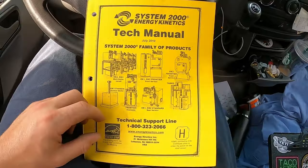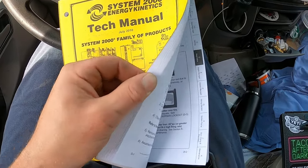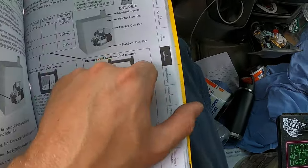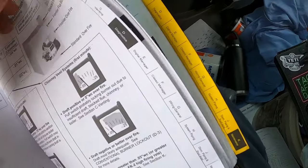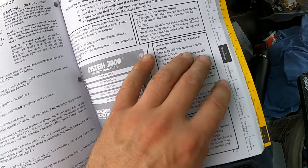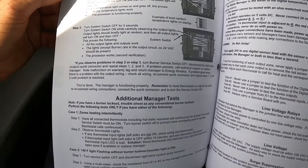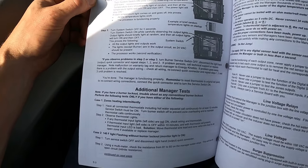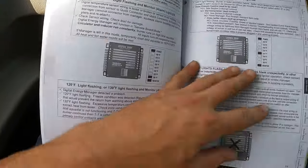Okay guys, so real quick, I'll take you through System 2000's tech manual. It's labeled out pretty well. So if I go to digital manager section E, you can see they're all tabbed. But like I said, digital manager is section E. They have a classic manager too, but I'm not dealing with one of those. So we're gonna look at the digital, is what we're worried about. And right here is the diagnostic page, I believe. So let me look here. Oh no, here we are.